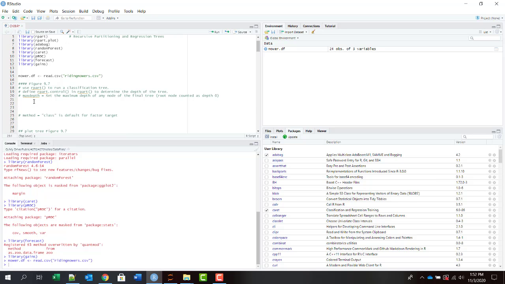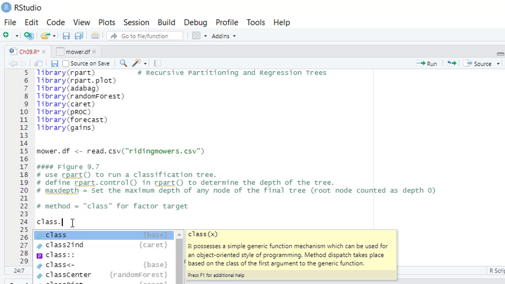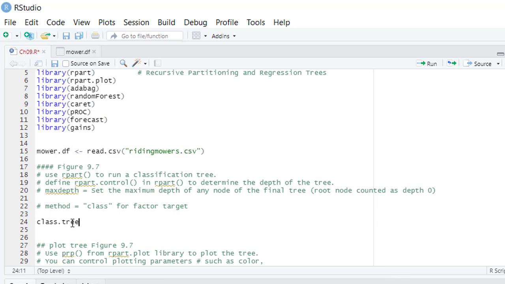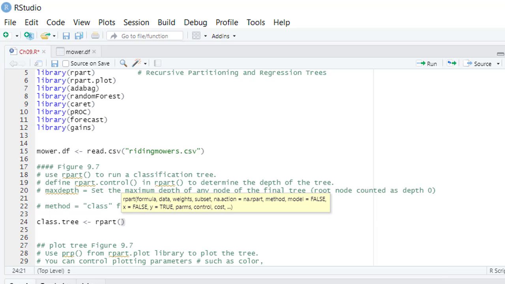Then running our tree is quite simple using rpart. class.tree is where we're going to save the results from running the decision tree. We're going to use rpart, and we can look at the rpart help page.